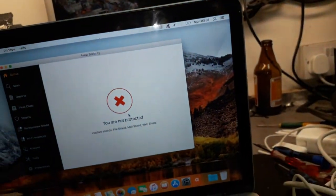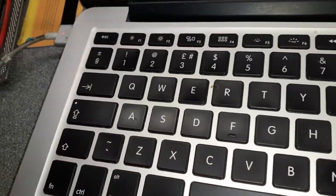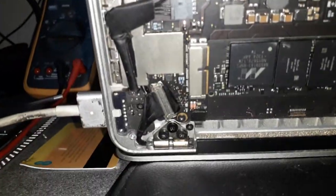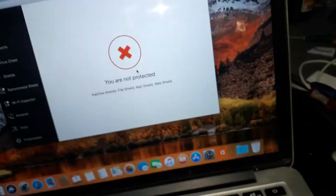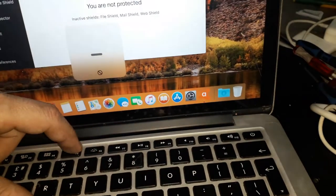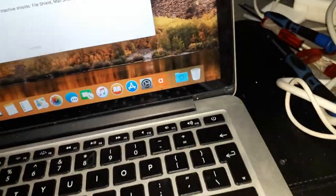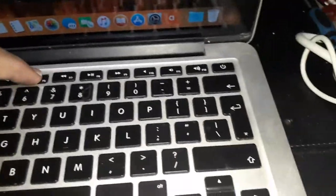Let me see. We've got the system. The bad news, guys, is the backlight on the keyboard doesn't work. I'm gonna put the lights off so we can see it. You see? There is no backlight working yet, so it was a waste of time, you know. I changed the connector, I plugged in the connector over there. But yeah, guys, it doesn't work. Oh, at least the disk is working. But you know what, guys? That is sad. Really sad. I'm kidding, guys, it's working. It started working a few seconds ago, there you go.